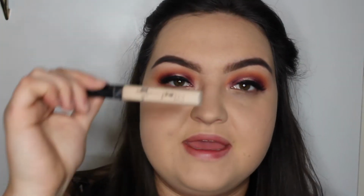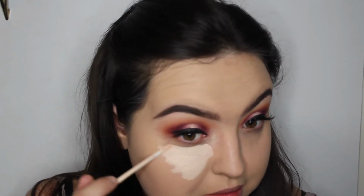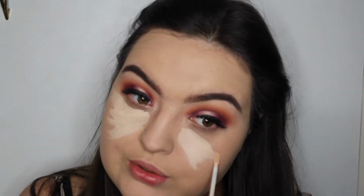I'm then going to take the Maybelline Fit Me Concealer. I've got mine in the shade 05, which is like the new light shade, and I just take it in a triangle underneath my eyes. Cover them bags, you know how it is.